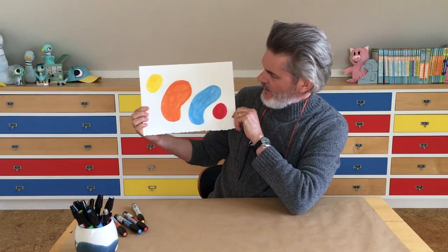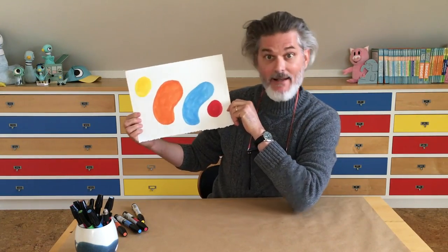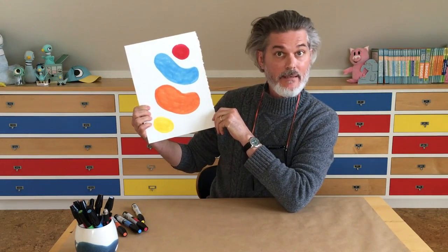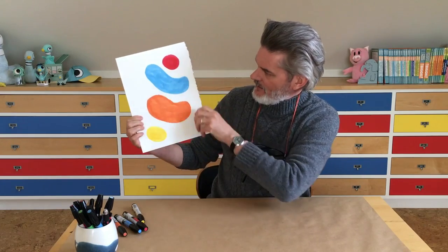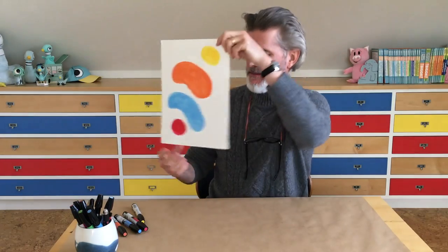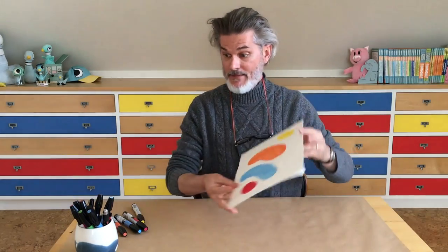And that's my abstraction. Here's what's cool about an abstraction: after I'm done, maybe I'll say, well, maybe it looks better this way. Like, that's kind of cool. Have it kind of going up, getting darker. Or maybe it goes this way. I don't know. Maybe it goes that way. All right, that is my abstraction.